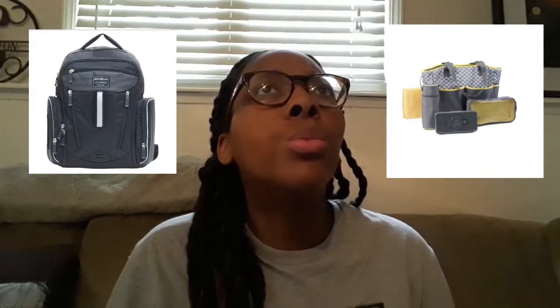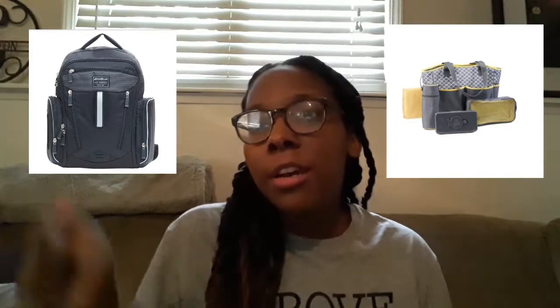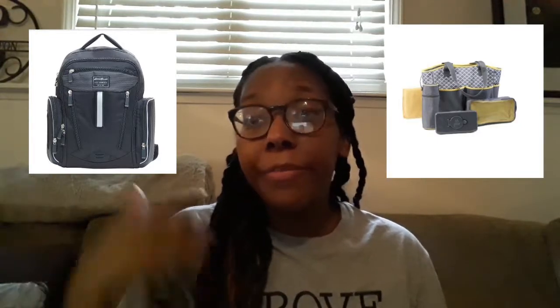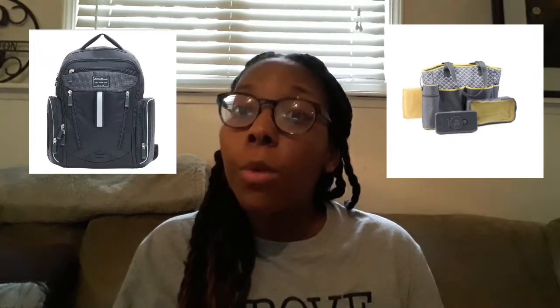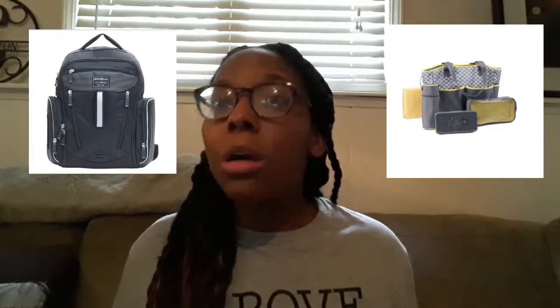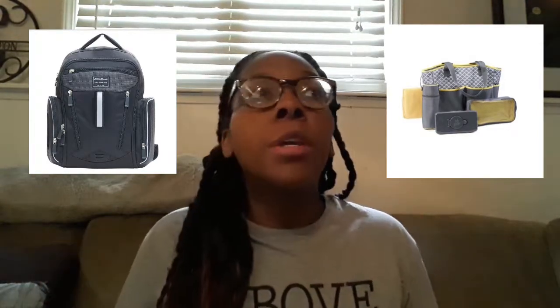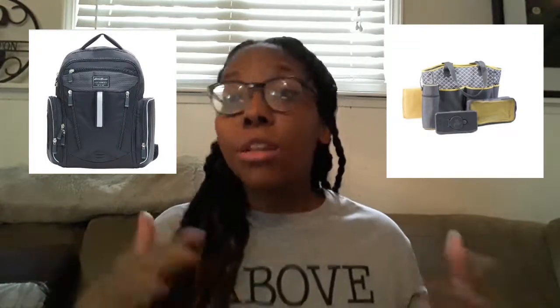So, what I've been doing lately is we got a traditional tote diaper bag as a baby shower gift from a family member, so we don't use that one. First of all, my boyfriend doesn't carry it at all because he really likes the book bag. That's what else I want to talk about, his baby carrier. Anyways, back to the diaper bags. My boyfriend really likes the backpack diaper bag, so that's the only one he carries. The tote I've carried maybe like 3 times for Julian stuff exclusively.